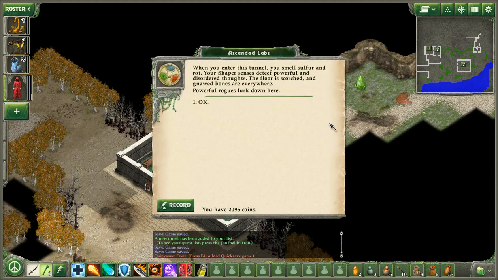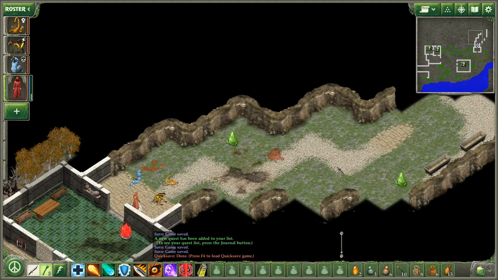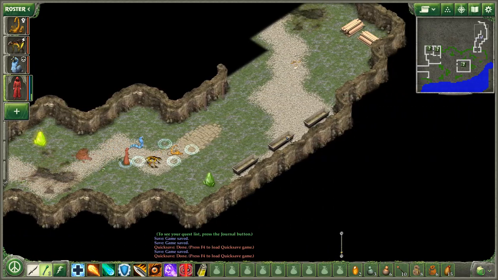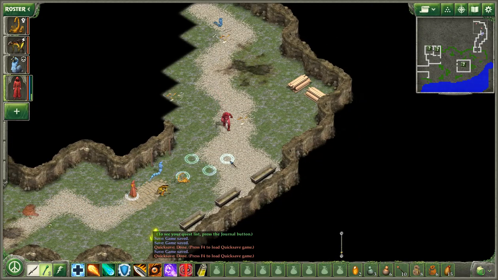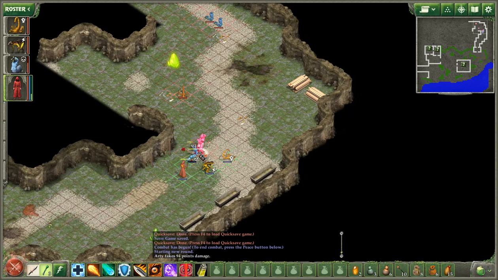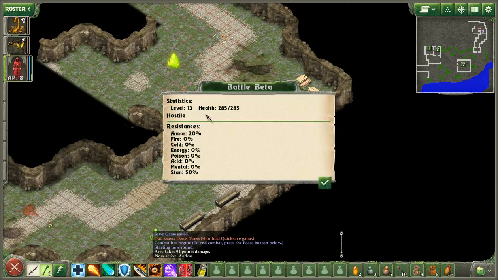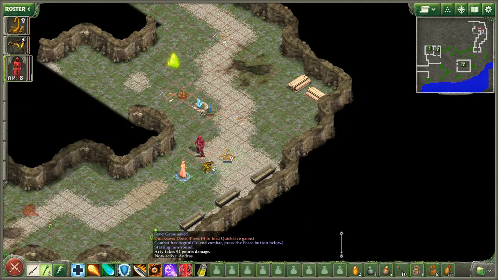When you enter this tunnel, you smell sulfur and rot. Your shaper senses detect powerful and disordered thoughts. The floor is scorched and gnawed bones are everywhere. Powerful rogues lurk down here. Right. Just in case you're wondering, without having talked to Cecina, I guess. Oh, hi. How powerful are we talking here? Level 13? Level 13 kind of powerful? Level 9? Level 13. Yikes.